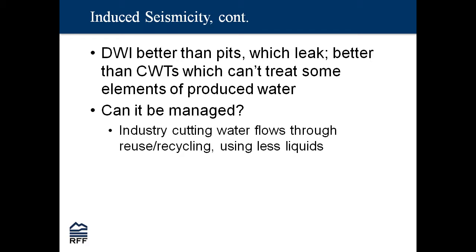Now the industry's cutting water flows through reuse and recycling and using less liquids at the front end. So this is one of the ways to deal with it. One of the concerns is that the owners of these kinds of wells are small guys, small businesses, and they may not have the technical sophistication to be able to do the seismic testing and other technical work so that you're pretty sure that putting your waste down these wells is not going to cause seismic activity. I mean, having said all this, there are very few wells that have been targeted for some seismic activity. Still, it's a looming threat.